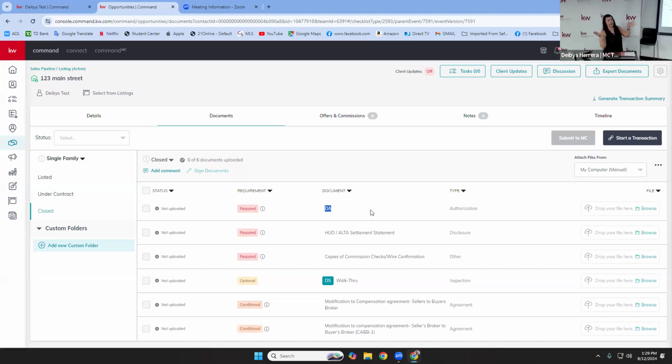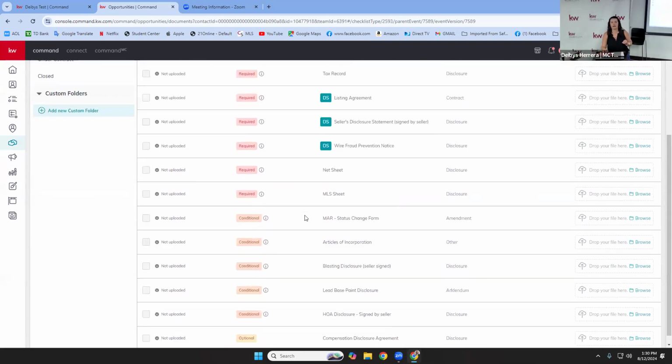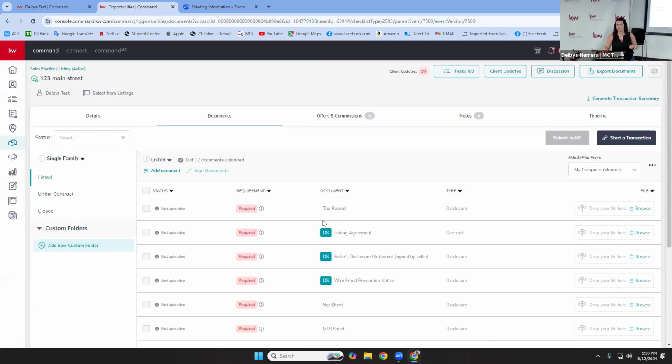Okay, because right now, everybody gets an automatic DA. We don't upload it because we don't know if you've charged a transaction fee. We don't know if you need to pay your transaction coordinator. We don't know if you have to pay a referral fee. You guys get my drift? So you guys have to make sure that you're going in and uploading all of the documents. So let's talk about timelines real quick.